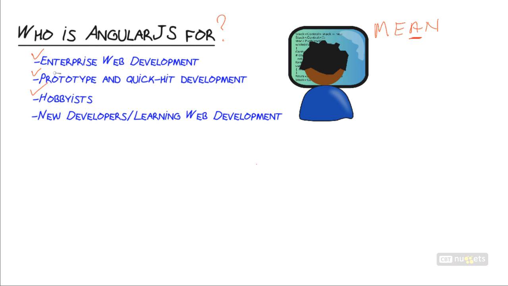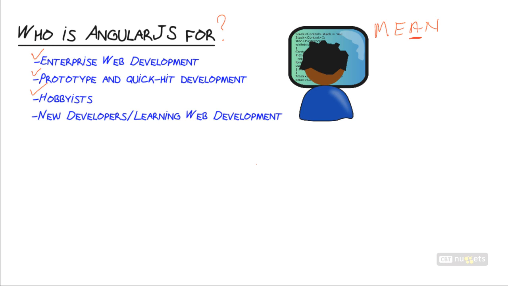AngularJS is also great for hobbyist programmers, like, say, myself. Hey, I always want to use the latest and greatest technology, the newest tools. I want to know what's coming out of Microsoft, what's coming out of Google. Well, here it is, AngularJS. It's also a lot of fun to program with AngularJS. If you're like me and you enjoy programming, AngularJS hits all the right buttons there.